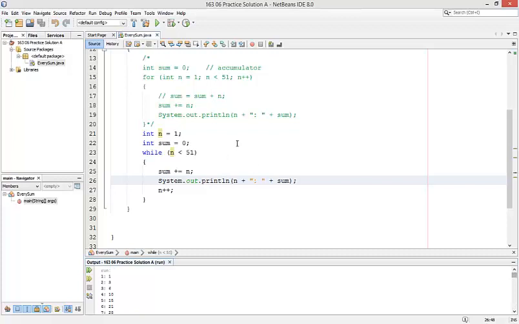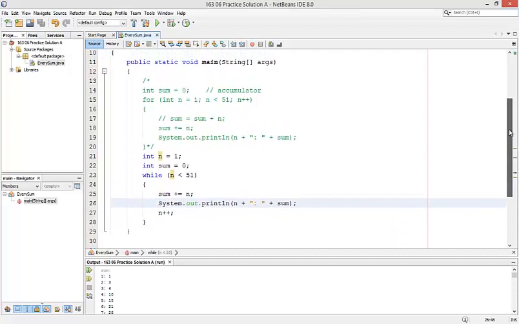Okay, and so what you can see here, I'll scroll up to make sure you can see it all, is the same algorithm written with a for loop and then again with a while loop. And as I mentioned at the start of this, either one is acceptable, either one works fine. My preference is to look at this kind of loop as being a good fit for a for loop, but either one works fine. And that's all we got. Now this one is finished.